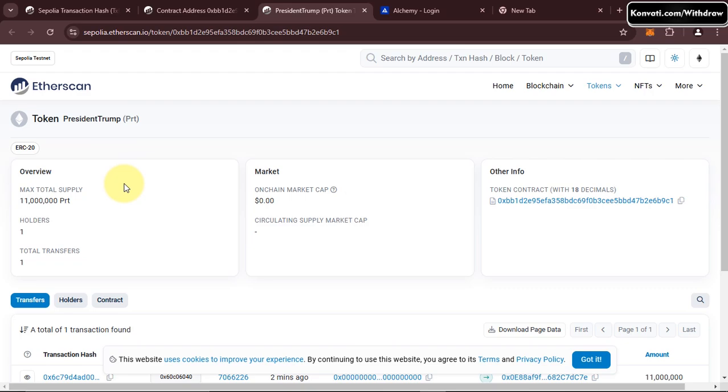So guys, we can actually add liquidity to this token and start trading this token. But this is the testnet. Don't forget, guys, this is the Sepolia testnet. This is not the mainnet, but it's still the same process on the mainnet. Just that on the mainnet we have to have some ETH, some Ethereum, right?